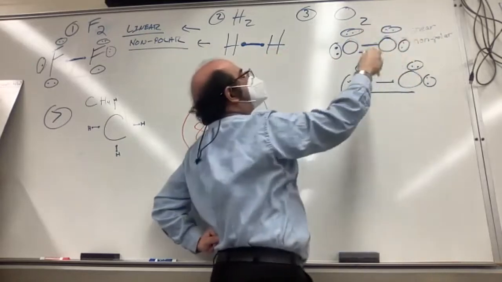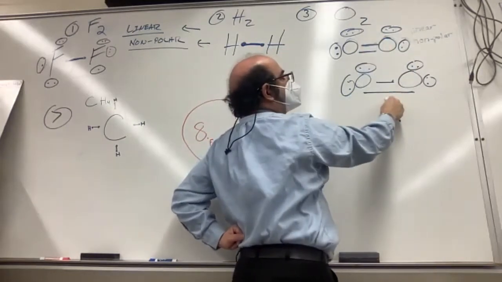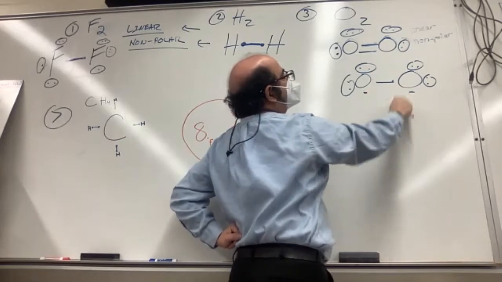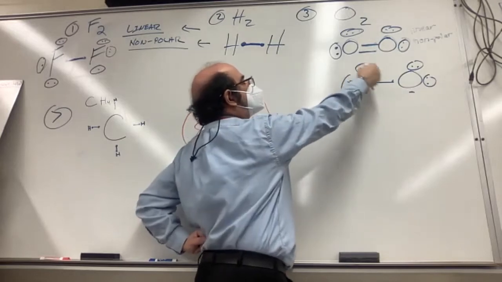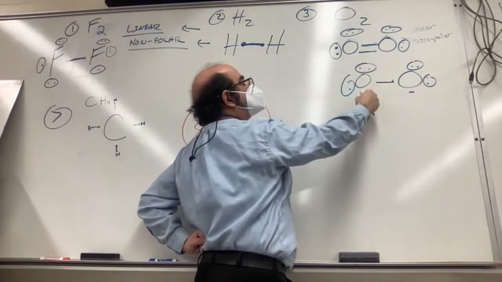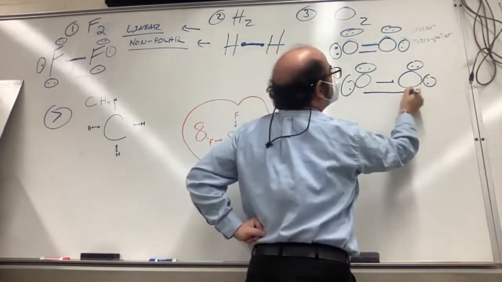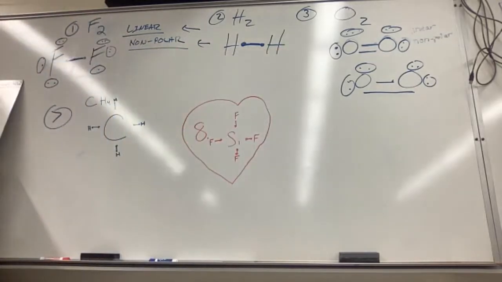This is the official way, but I will allow this. But if you left it alone like that, it only has 2, 4, 6, 7. See? So it wants to share to make the 8. So they have to have 8, right? All the time. Not all the time, just everything but H.